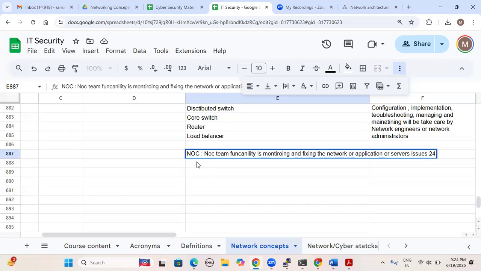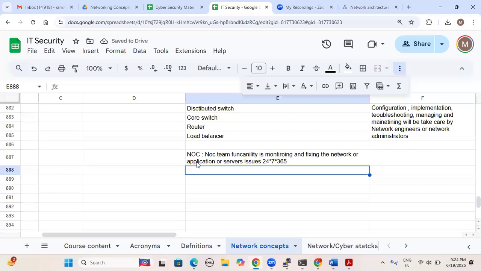So they also work 24/7 cross 365 days. They will monitor each and every second at the networking level, application level, or server level, whether any issues occur, like a network outage, application outage, or server outage. In case of a network outage, like a router, switch, load balancer, core switch, or distribution switch going down, the networking team will take care. If there are any application related issues, they will inform the application support team, who will look into the application related issues and fix them. In case of any server related issues, the server team will fix it. So these three coordinate and collaborate hand in hand, as part of the NOC. Okay, so that is about NOC.